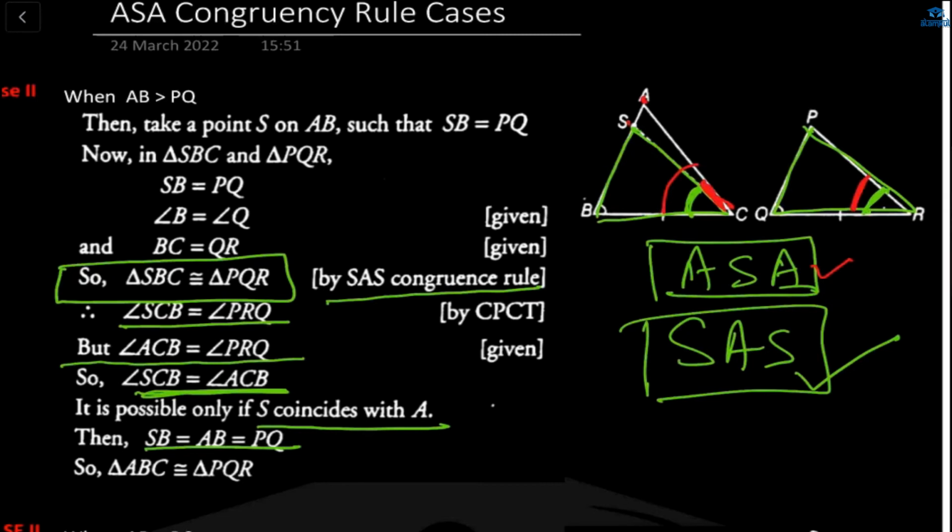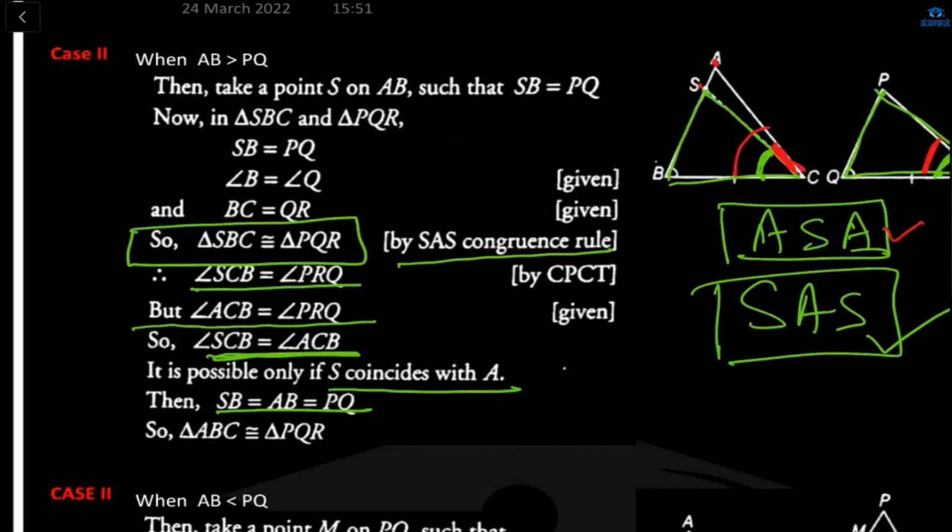Understood, everybody? Yes, sir. From SAS, we have proved that the triangles are congruent for ASA. So the condition is sufficient to prove the two triangles are congruent. Understood? Just look at this for one minute and tell me if any doubt is still there. I'll write it down. You have to write it down. Advika is also taking a gap of two to three minutes. Arham, do you have any doubt? Any loops anywhere? No, ma'am. Okay.